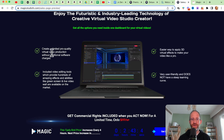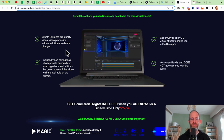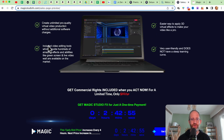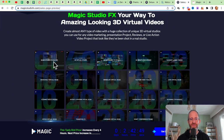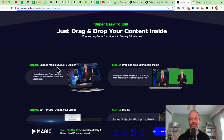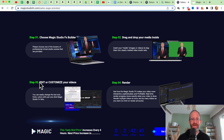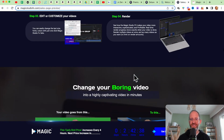Of course, create unlimited pro quality virtual video production without additional software. It includes video editing tools to help you do this. Effects and abilities like green screen and live video are available in this. You also have all these different studios that are available inside of this. Step one, you choose your Magic Studio FX Builder, drag and drop in your media, and then edit, customize your videos, and then just render them.